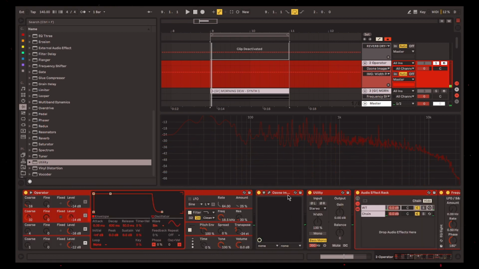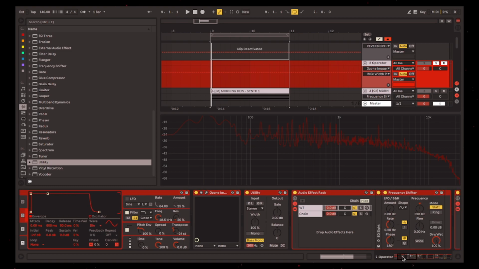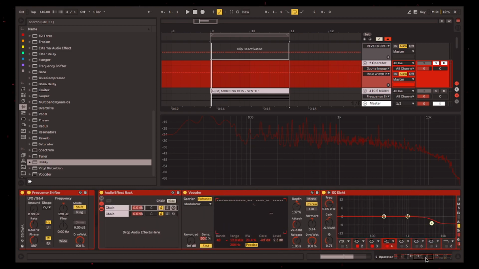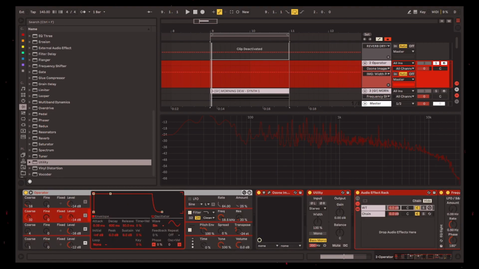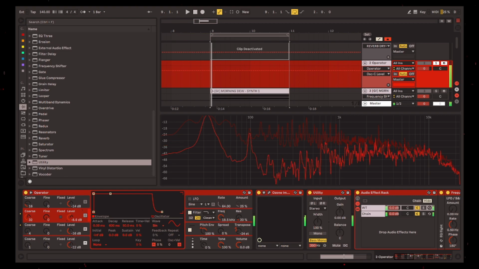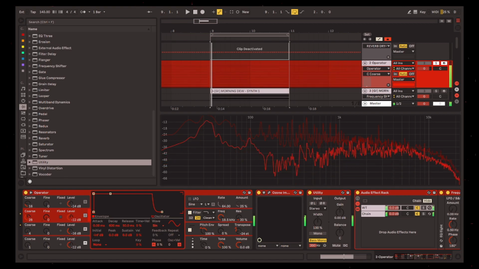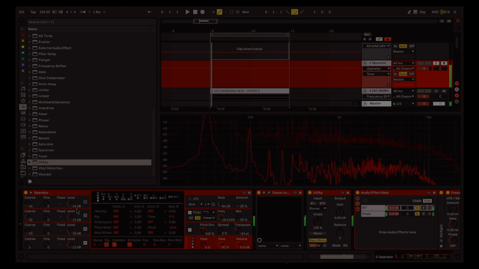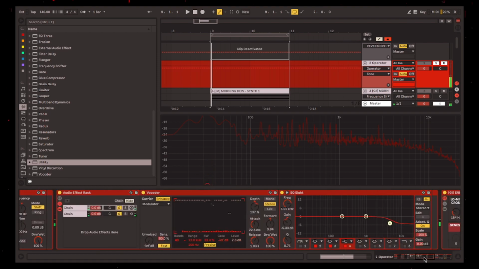And also, don't forget, you don't always have to sound design in a linear fashion. Like, you don't always have to start with a synth, add an effect, and keep going forwards. You can always go back to your other effects and synth parameters to get some more interesting sounds. I guess I'll do that for this sound.